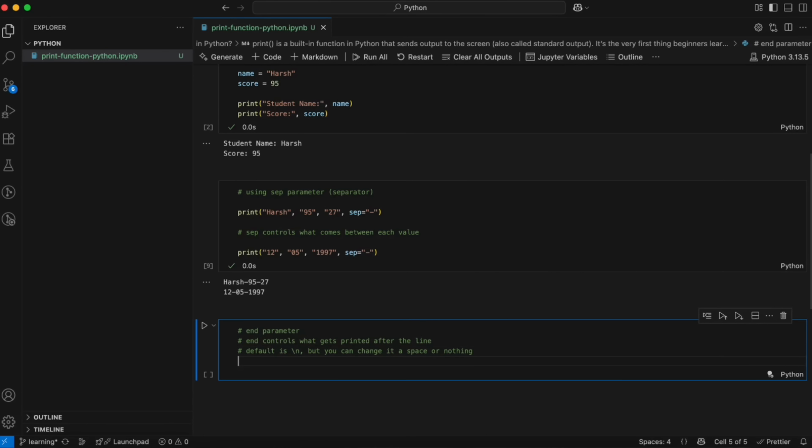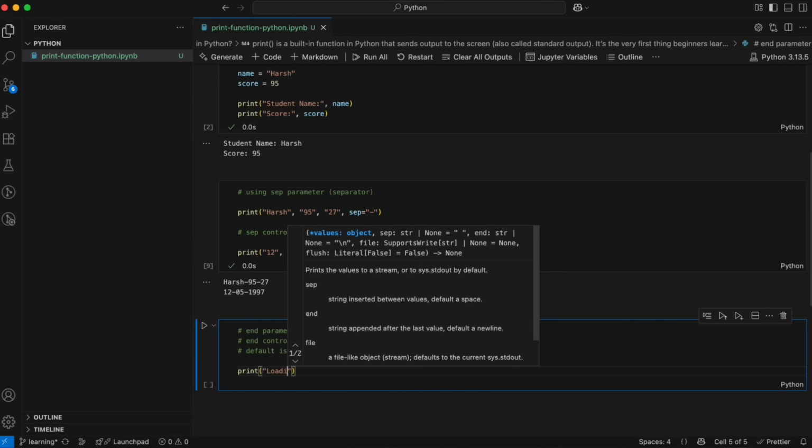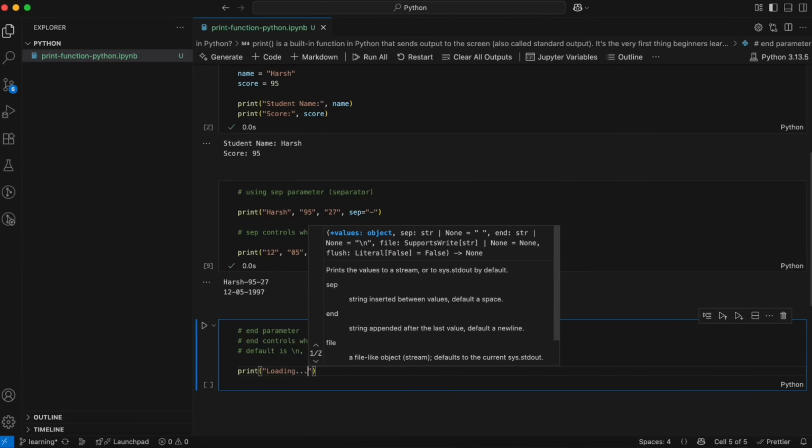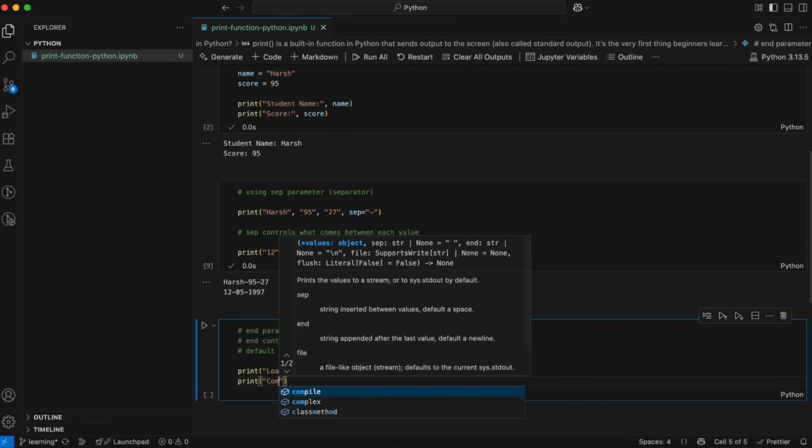So we'll see an example of this. Suppose you are printing two statements, loading, and then you are printing another statement, completed.